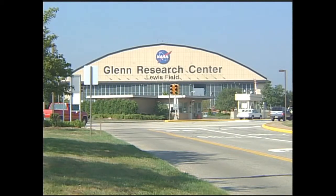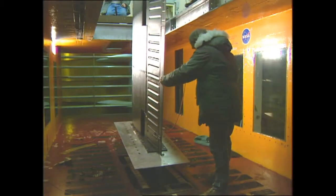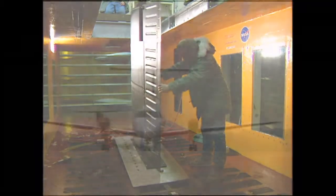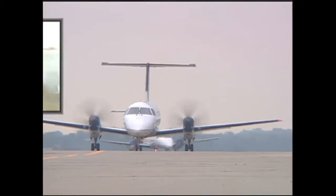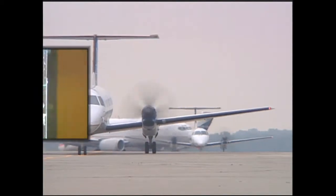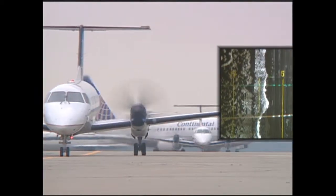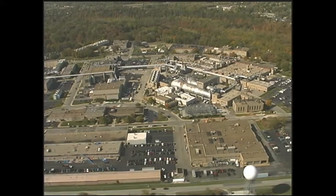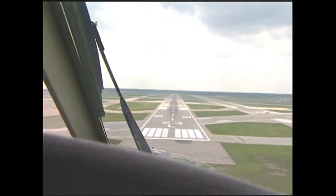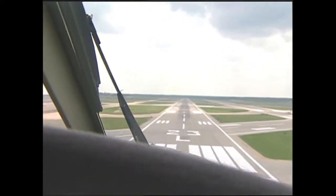The NASA Glenn Research Center's Icing Research Tunnel, or IRT, in Cleveland, Ohio, helps NASA and the national and international aviation industry better understand the effects of environmental icing on aircraft, to develop and test ice protection systems, and to verify operation of aircraft components. This tunnel has played a key role in making flying the safest and most reliable method of transportation today, forging its mark on aviation history along the way.